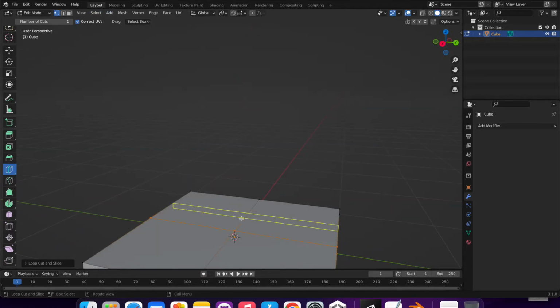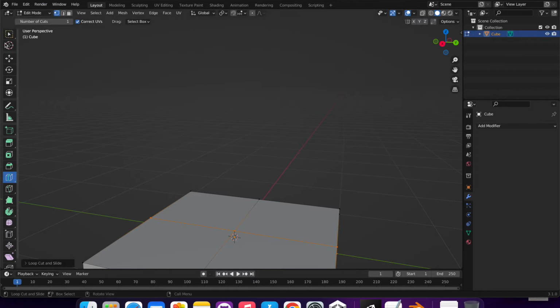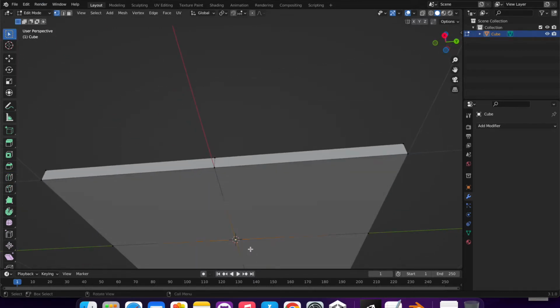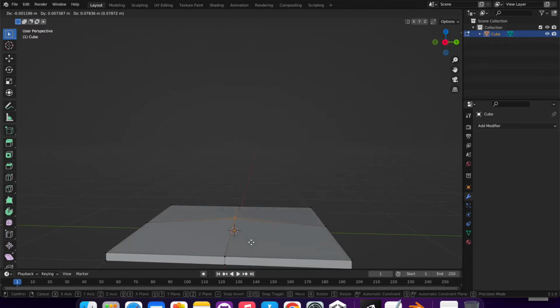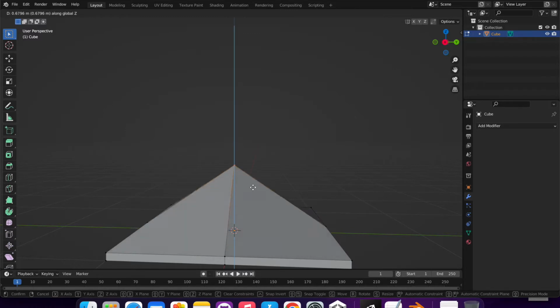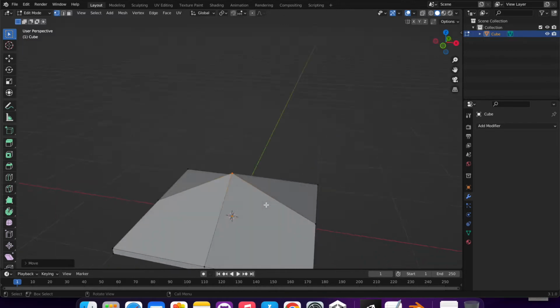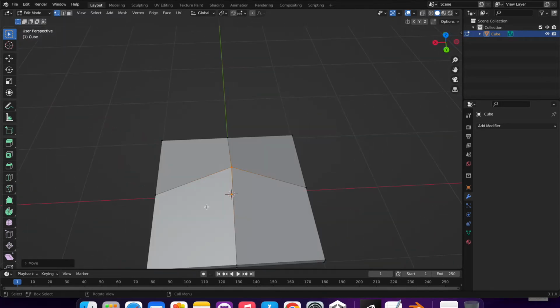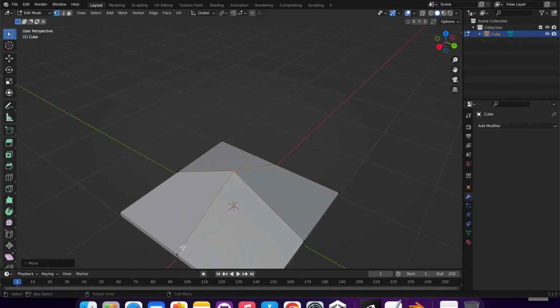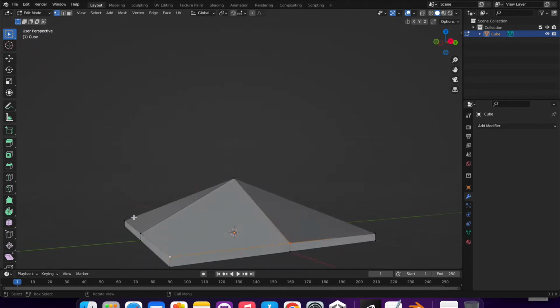And now we can select the vertices. These two vertices will be selected and now press the G key and then the Y key, sorry, the X key to move it in the X axis, something like this. Okay, this looks a bit odd because these two should be merged.